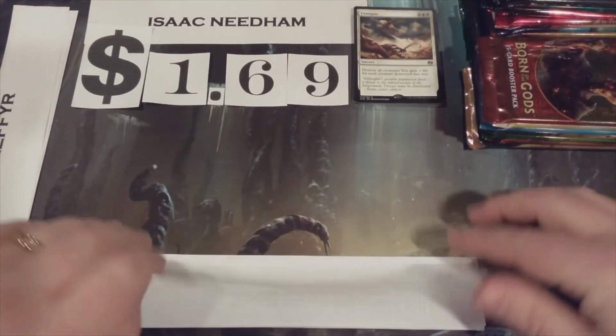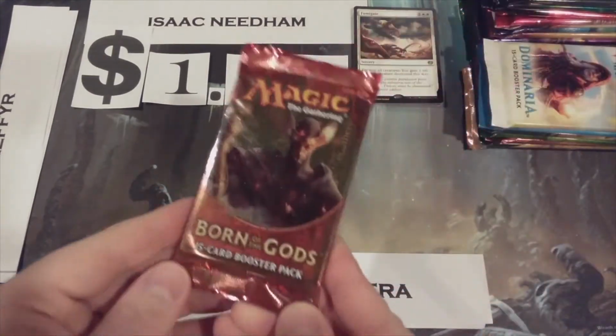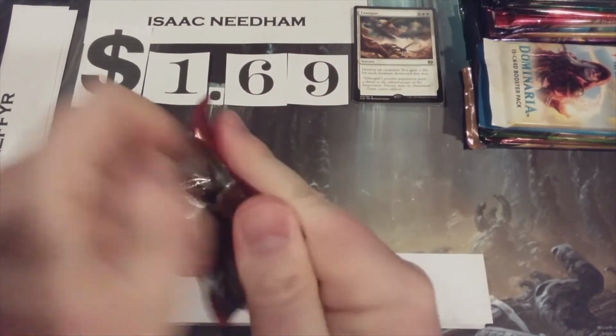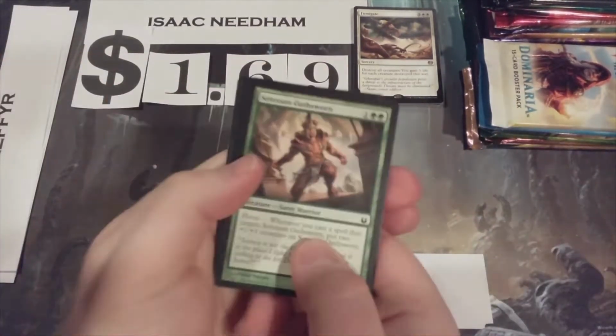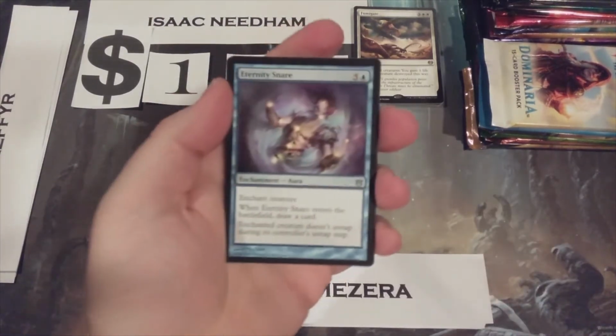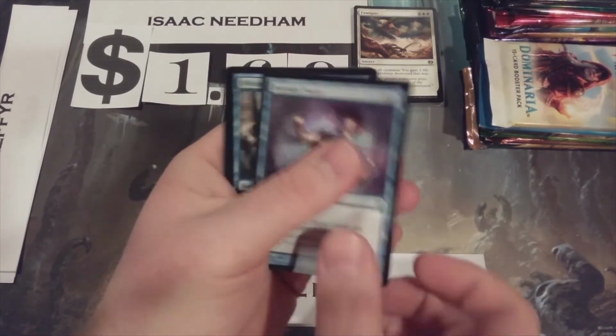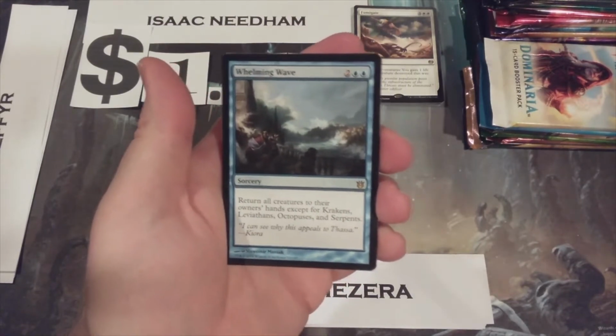All right, next up is Daniel Mazzara. Daniel's selection, Born of the Gods. Will we get a god in this pack? Here we go. Pioneer Wars. All right, your rare or mythic, Daniel, is Whelming Waves. So good for those Kraken decks.